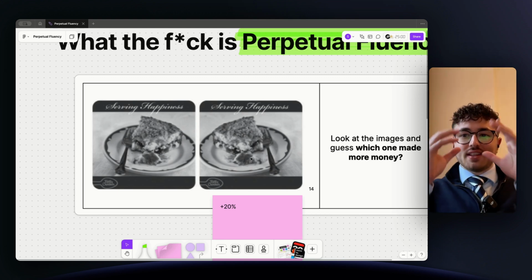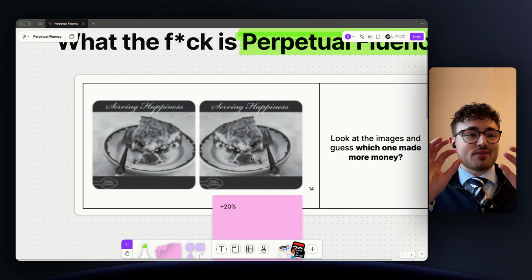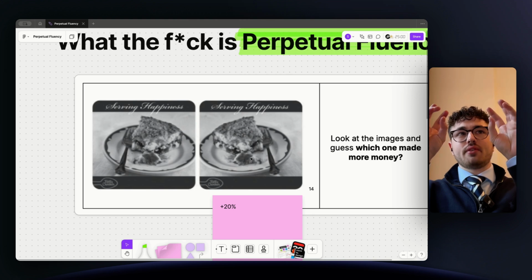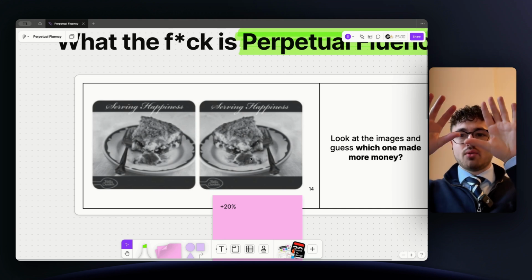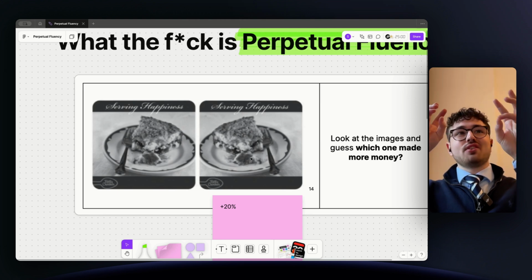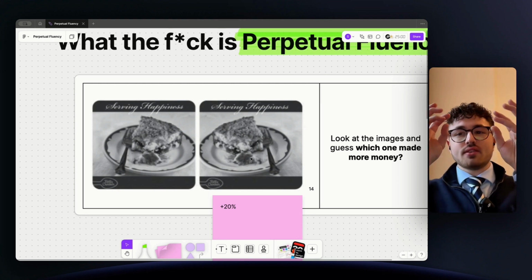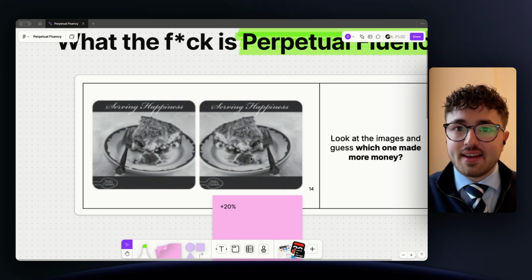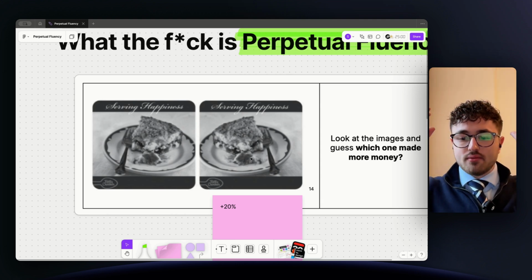Another one I want to show you: take your hands. I recently got this exercise from a speaking coach. You take your fingers and tap, starting with your thumb to the pointer finger, middle finger, ring finger, pinky, which is quite easy. Now start one hand with your pinky finger, the other one with your pointer finger, and try to go. I can't even do it because I'm really bad at that, but I think you get it. You can do the first quite easily because that's on autopilot in your brain, but if you need to do it the other way around, it's super hard. That's also part of perceptual fluency. Your brain is processing everything.